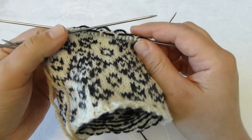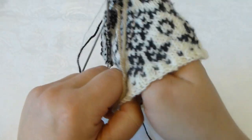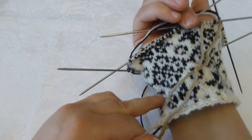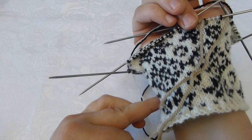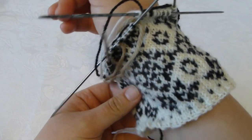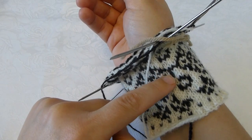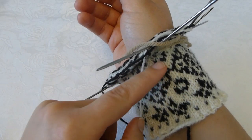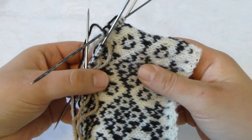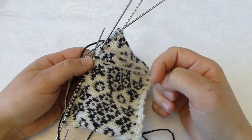And I want to explain the reason why I knit one side before I place the thumb is because this will be the right mitten. That is because I will have the beginning and end of my row on this side of the mitten. This will almost always, when you wear the mitten, be facing down, so this piece where the row begins and ends, where it can become a bit uneven with the pattern, won't show. So that is why I place the thumb on the opposite side. So I will continue to knit my pattern, and the next step will be to make increases for the thumb.